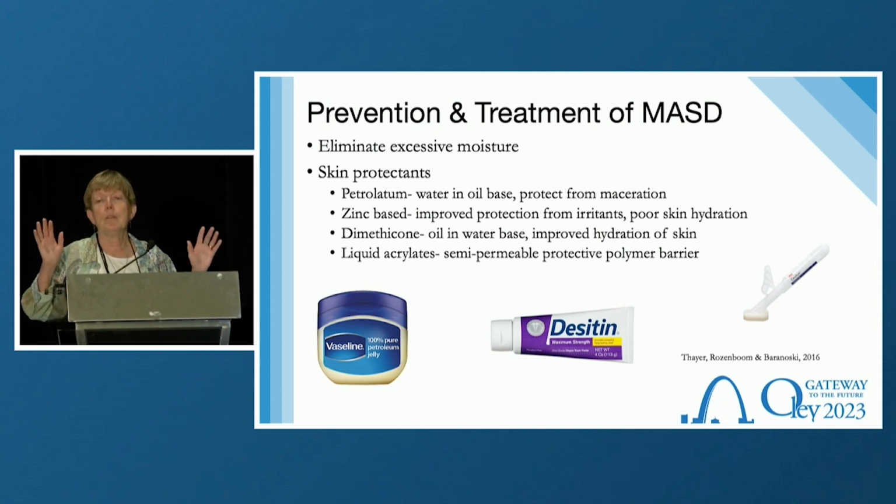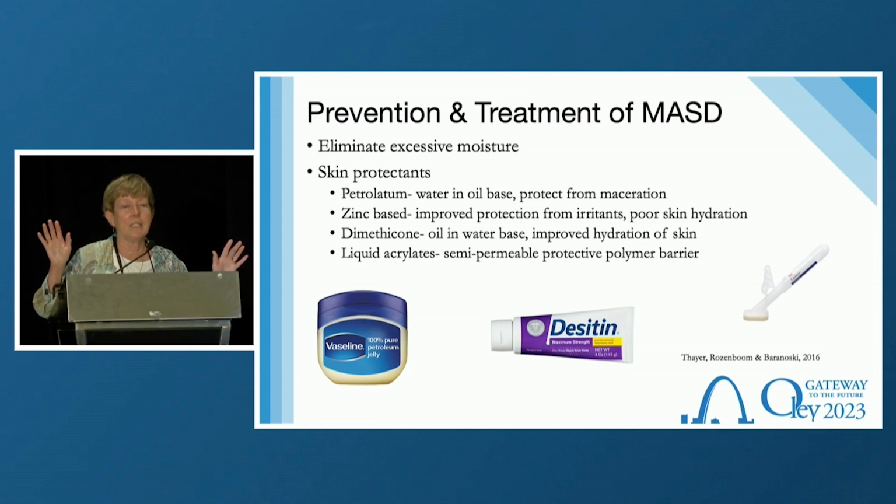And people love peroxide, right? Everybody loves peroxide. Don't you need to clean it with some peroxide? Well, peroxide is really harmful to healthy skin. And people think that it has antibacterial properties. It really has none. It fizzes and it bubbles and it makes you feel like you're getting it clean. It is good if you have a lot of dried blood, like somebody who's cut their head and they got a lot of dried blood in their hair, or dried drainage or blood.